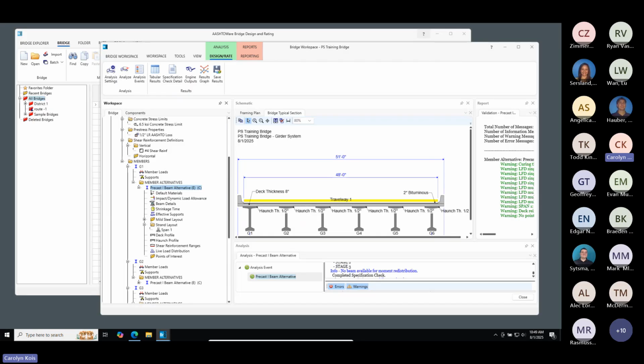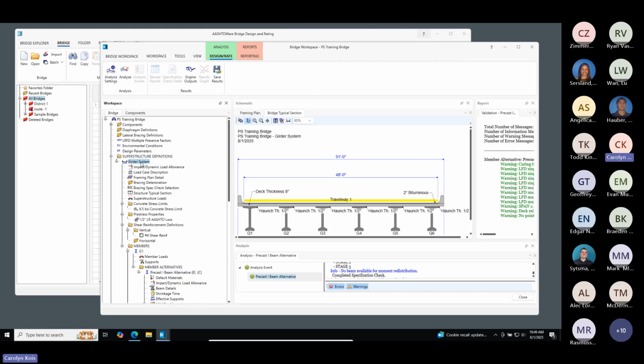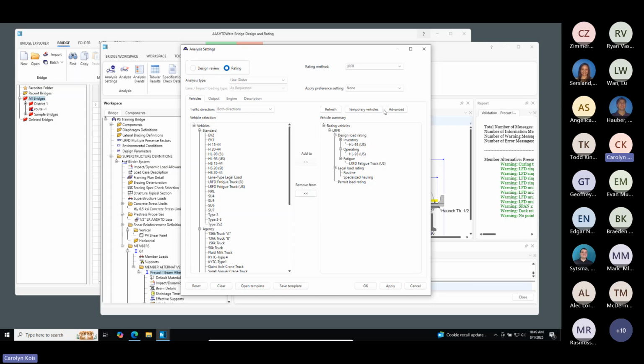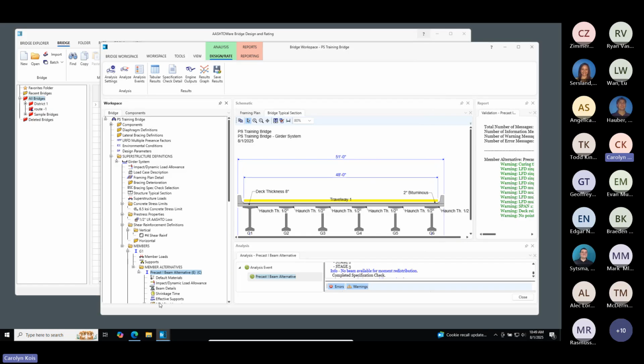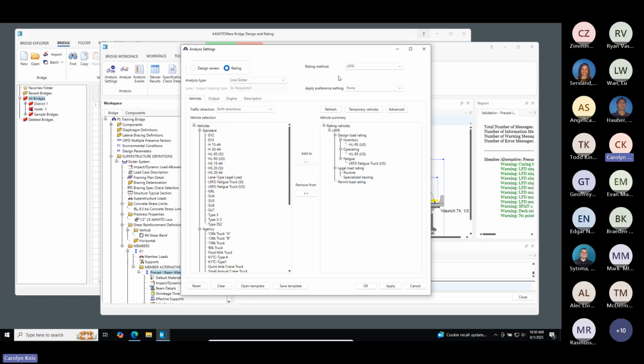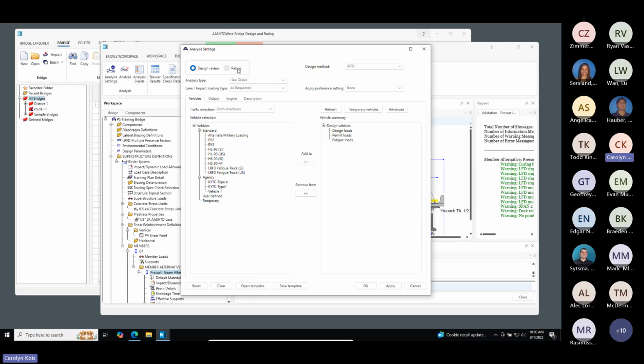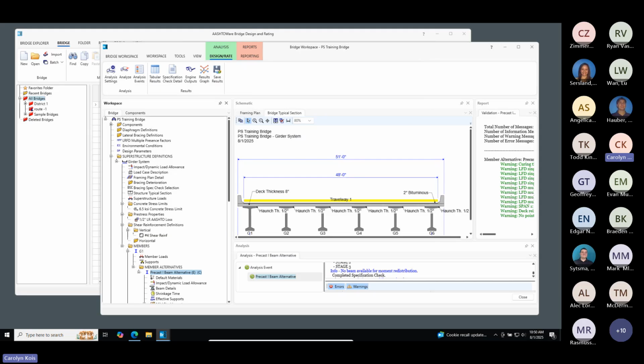The one other thing I guess I'll mention is that the tutorial does also mention an LRFD design review. That runs similar to a rating analysis, but it runs a design review analysis. If you are using the temporary training license, I believe you should be able to run that. But again, that's more of a BRD design feature as opposed to rating analysis. So I just wanted to mention that since it's in the tutorial.